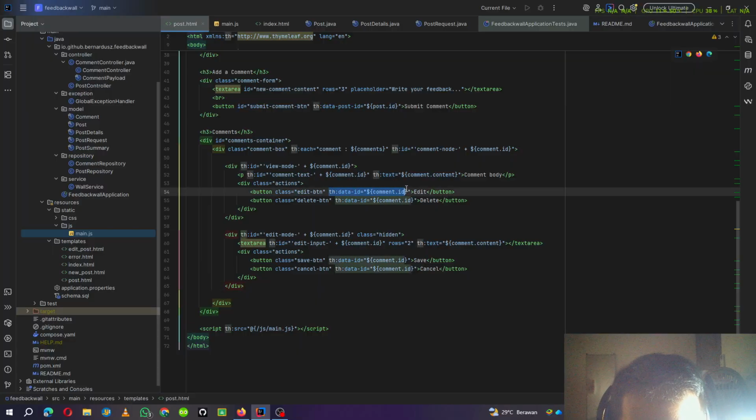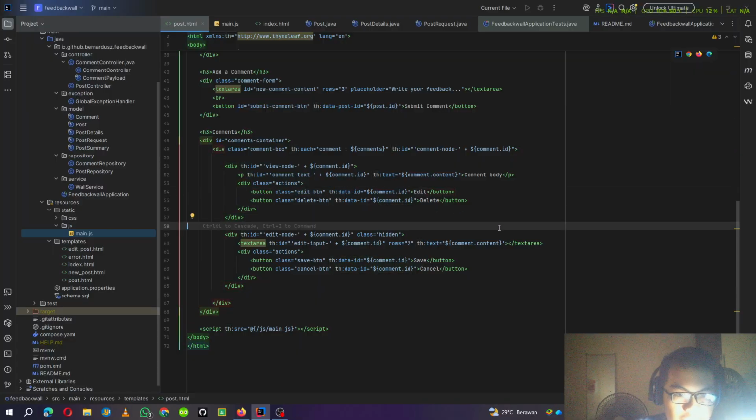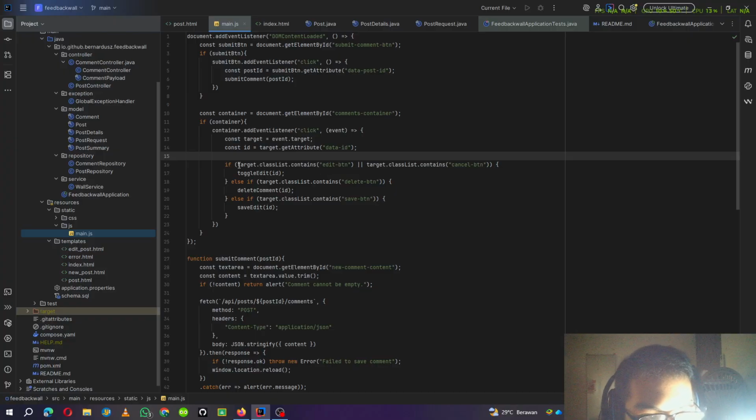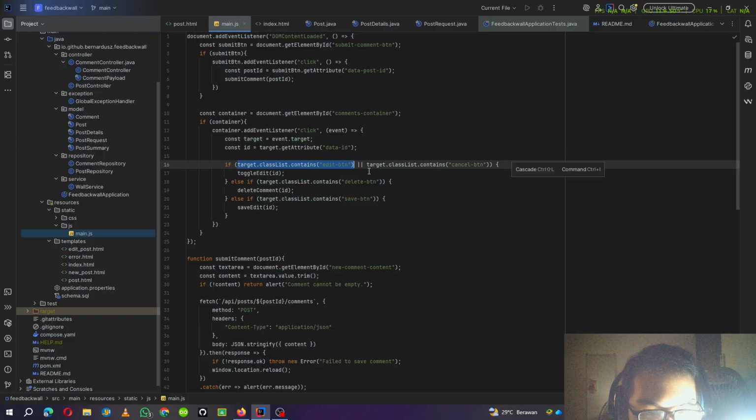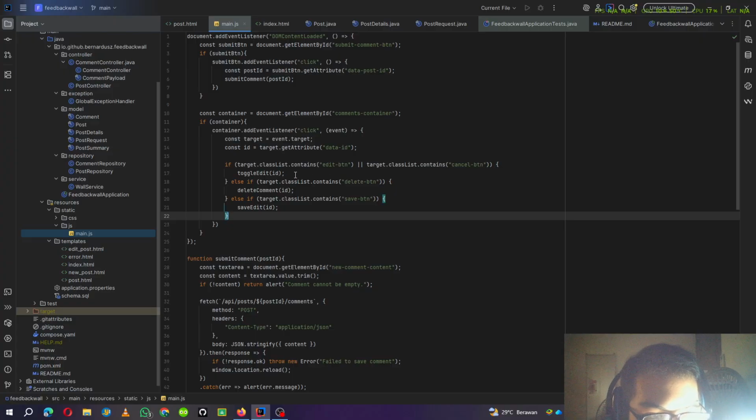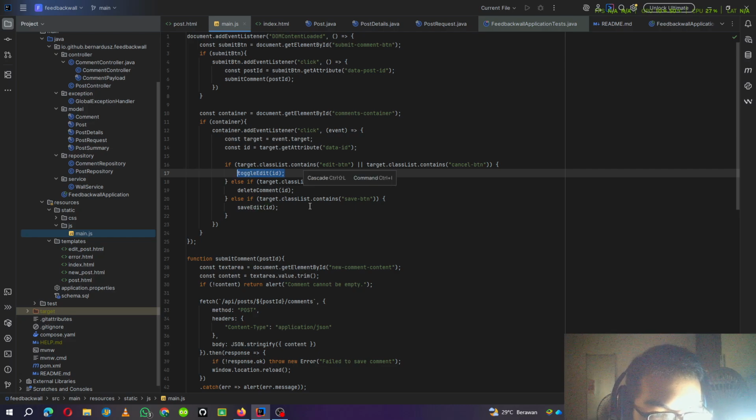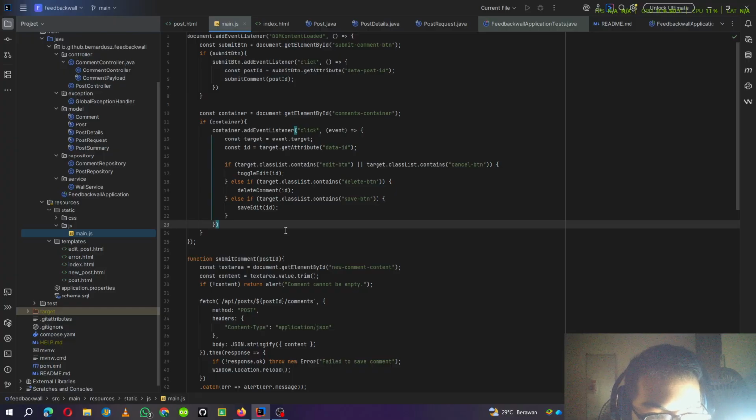Yes, we get the attribute data ID, and then we check which one is the clicked one. Is it edit button or cancel button? If it is edit button, we edit it. If it is delete, we delete it. If it is save, we save it.